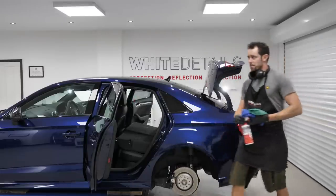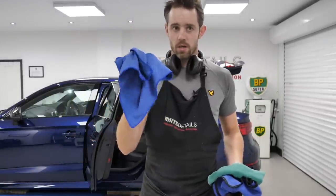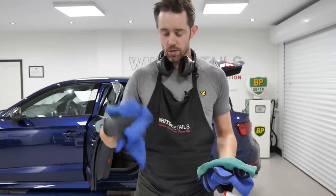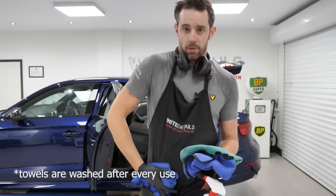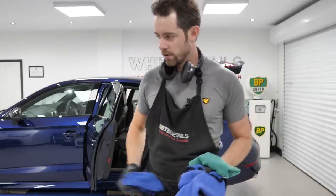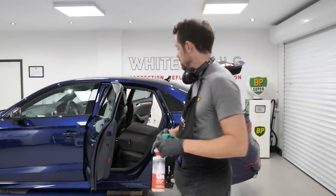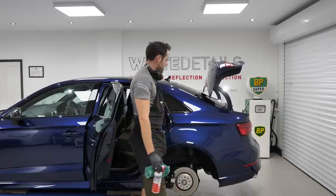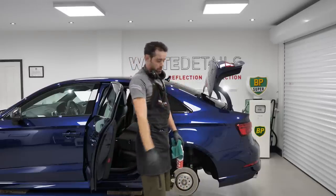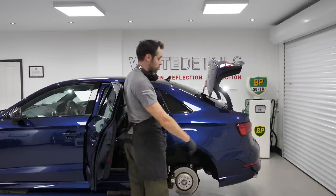What I'm also doing at the minute, now I'm going onto the back windows on the inside, is my second towel. There's a bit of dampness to it. It's that used, it's that saturated. It's picked up a lot of the residue itself. So I'm now switching to a second dry cloth. So it's always worth having two, maybe more of each to work with. And the idea now is I want to be doing that motion, which means I've got to go in head first. Shoes off.